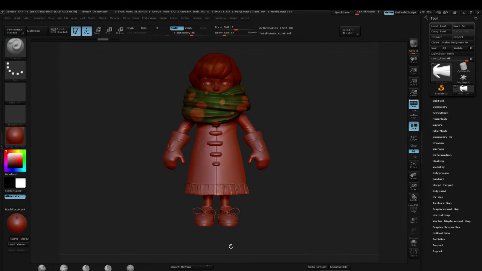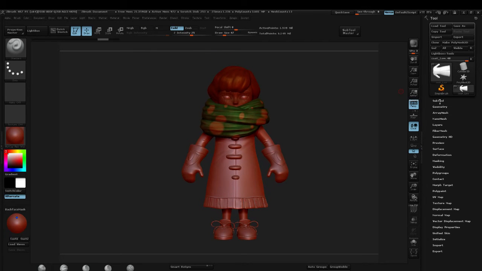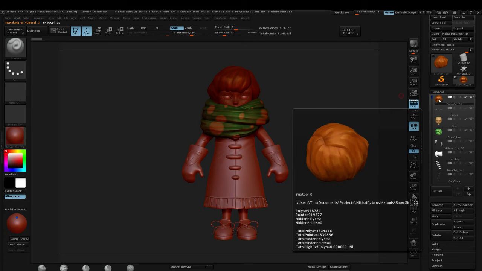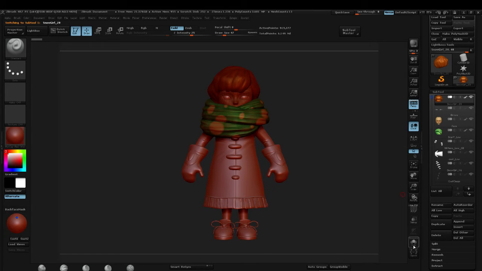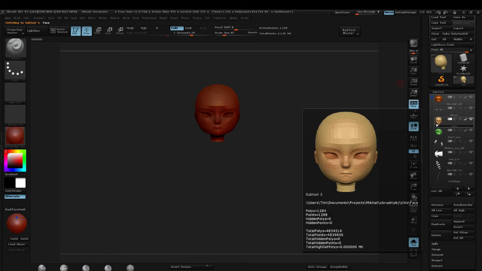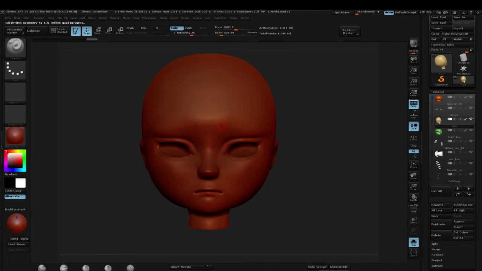I also have a couple custom things down here, and I'll get to that soon. These are just tools and brushes that I use a lot, so I have docked them down here. First I'll look at Subtool. This is pretty much the same thing as the outliner in Maya. You have all these different objects that you can toggle between, and you can also click the solo button here to just look at the one active thing at a time. Sometimes you just need to isolate one thing, so you're going to sculpt on that for a little while.